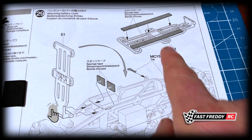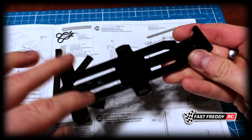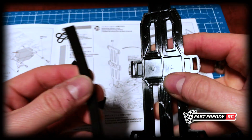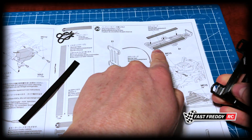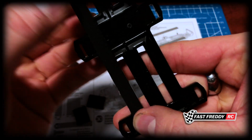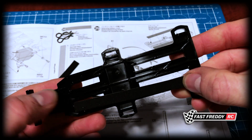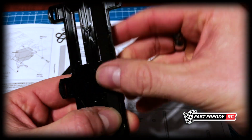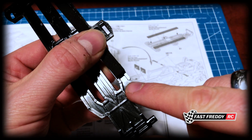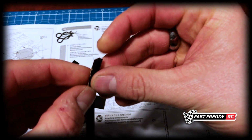So I'll set it up and we'll put this on the chassis. First off, let's get the strips in place. You can see that it needs to go on the inside and pretty much at the back so that it would sit basically right there and fit before the curve. So essentially that's how I'm going to do it. In fact, I'm going to probably start at this end so that I know that I can just move it past the curve and then it'll fit all the way down.